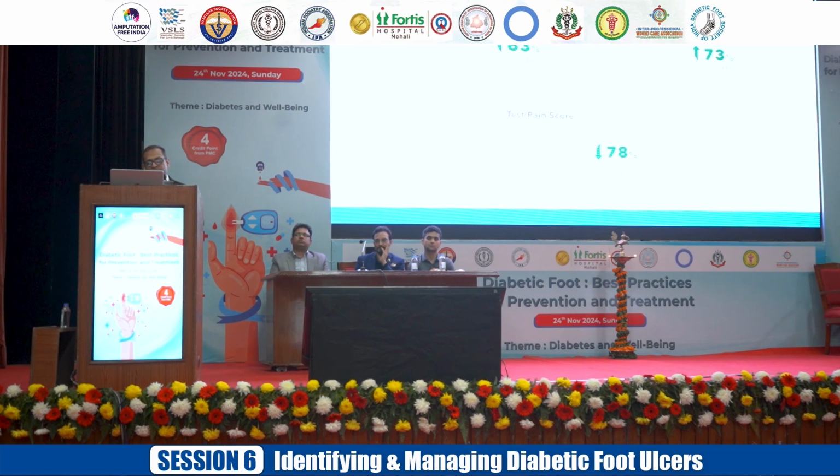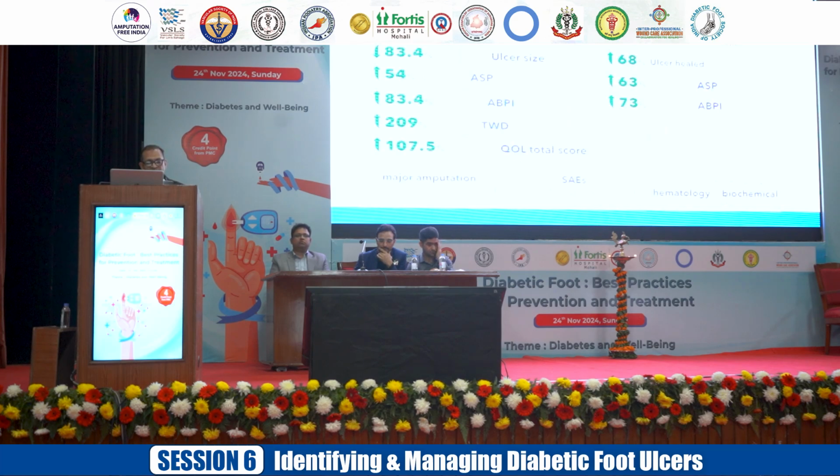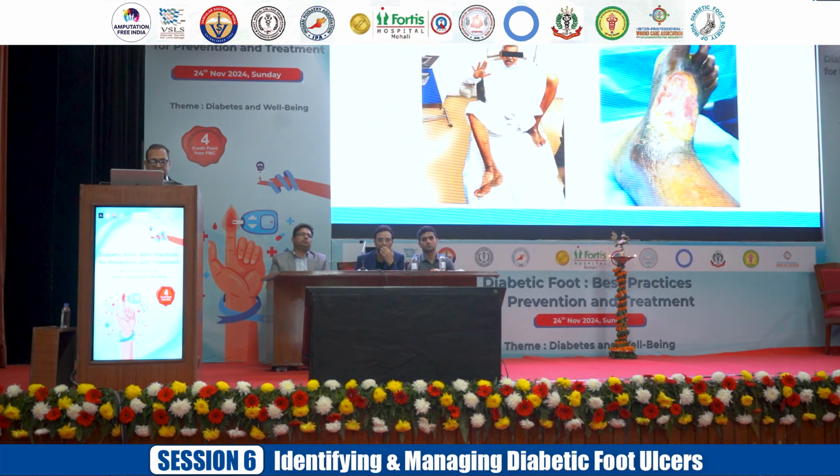It does show improvement in the systolic pressures and AVPIs, and the pain was reduced, which is a very important factor in this group of patients. And if you look into the ulcer healing, at 6 months follow-up, 68% of the ulcers were completely healed. So in summary, it shows that stem cell does work, but not in every patient. Around 50 to 60% of the patients do get improvement over a period of time in terms of rest pain and healing ulcers.